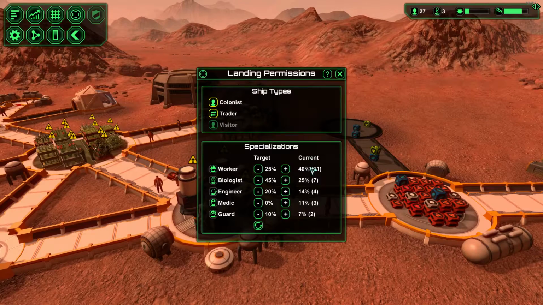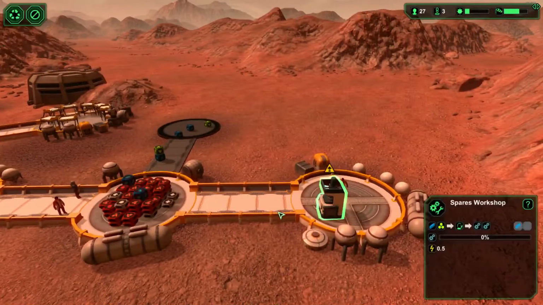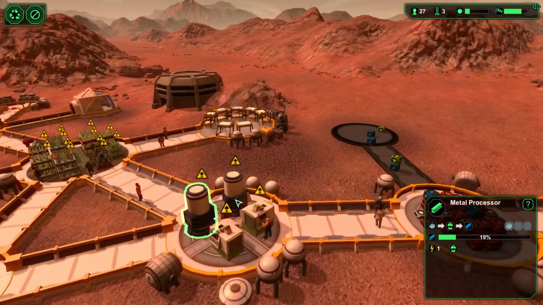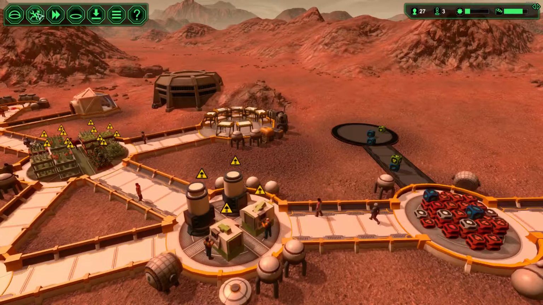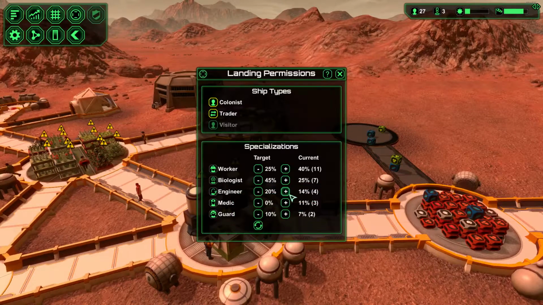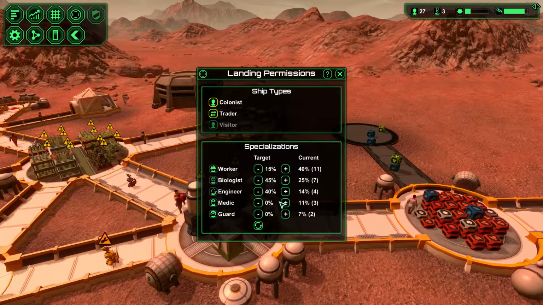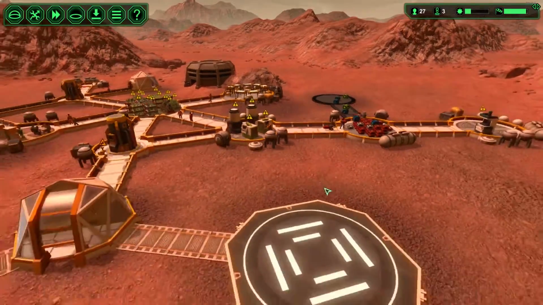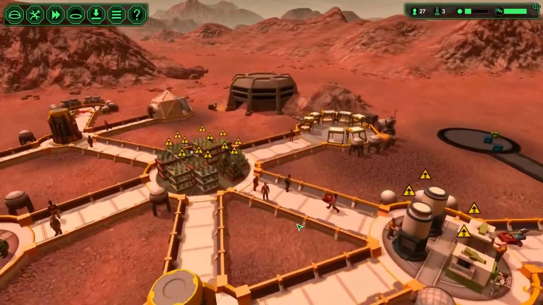There we go, that'll be fine. So I could really use more biologists, more workers. It's pretty important. I can use more engineers. Who mans this? Engineer. See, this is just worker, worker, worker, worker. So I could actually use more engineers than I thought I could. We're gonna do that. Apparently I'm fine on workers for right now.